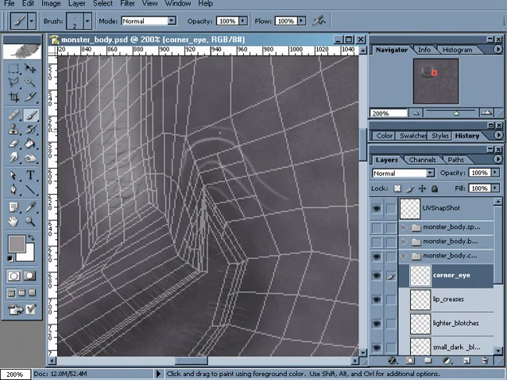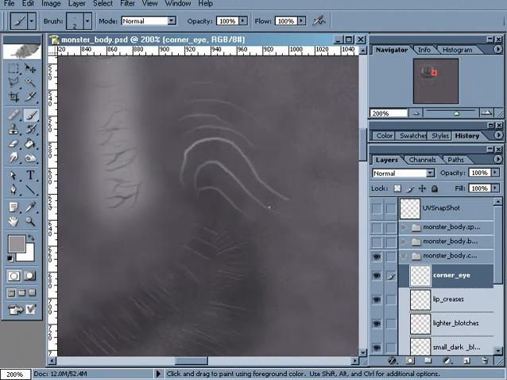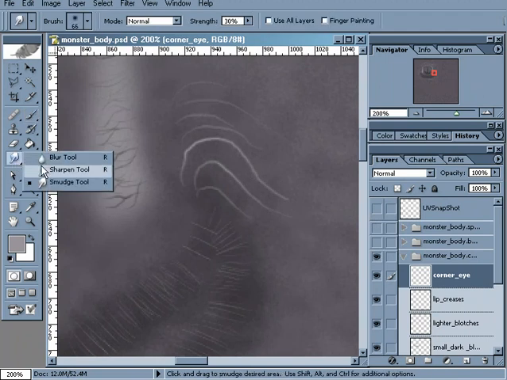So let's try this again. Like I said, I'll try and taper these off a little bit more as I go, so that these wrinkles sort of fade out. And if you start to come into areas like this where you find that the wrinkle comes to maybe too much of an abrupt end, what we could always do is switch to our smudge tool, and then we could take our smudge tool and maybe soften this up a little bit.